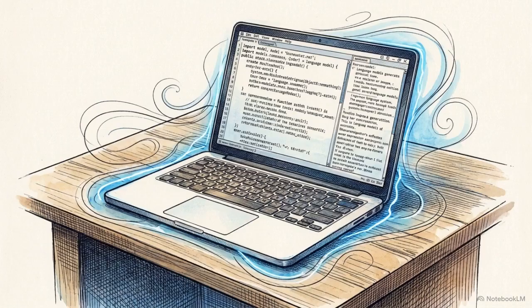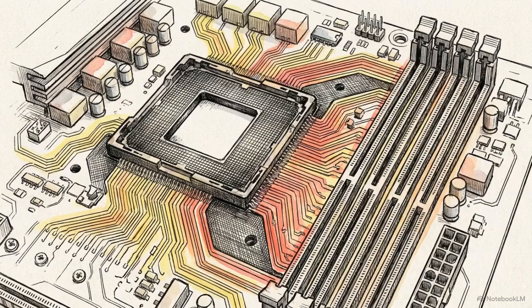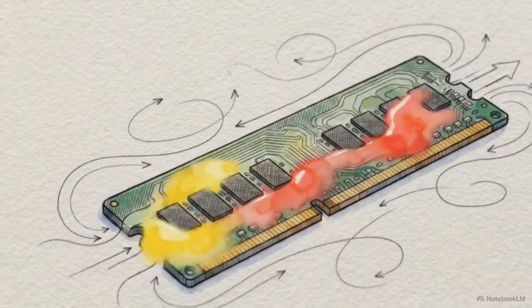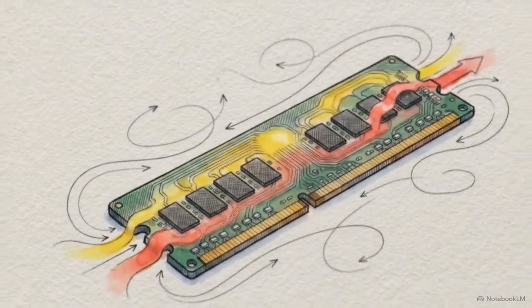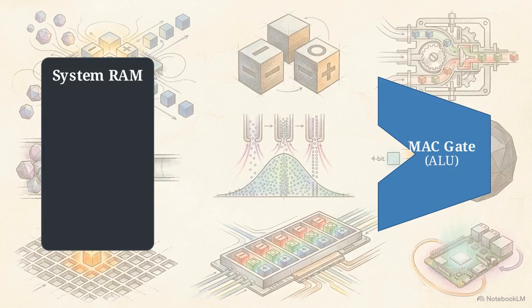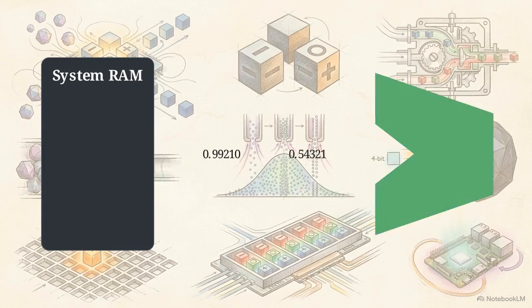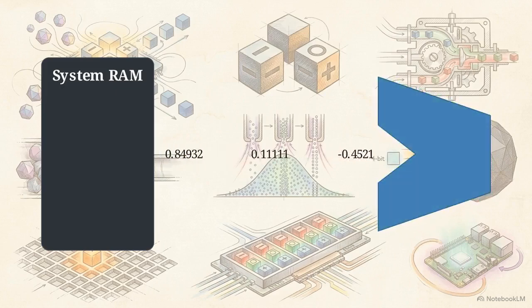By solving the inference bottleneck at the kernel level, Microsoft has decoupled advanced language reasoning from the necessity of expensive, power-hungry GPUs. When a standard CPU runs a language model, the primary bottleneck is memory bandwidth. The processor spends most of its time waiting to pull those heavy 16-bit floating point weights from the system RAM. This schematic shows a standard execution pipeline.